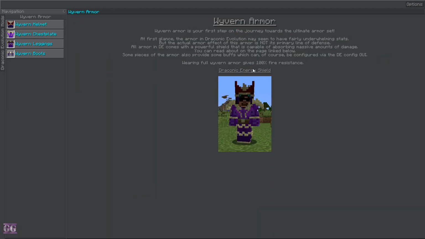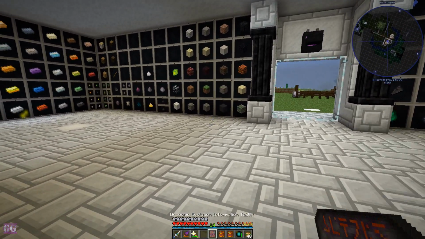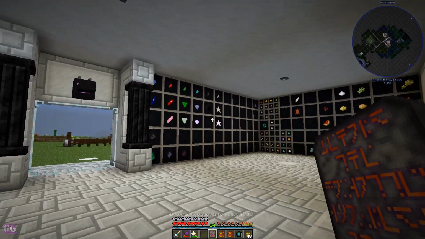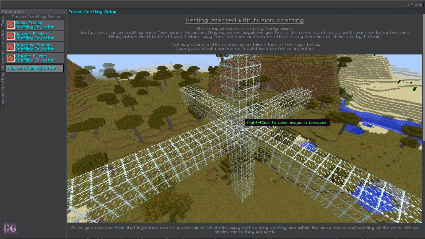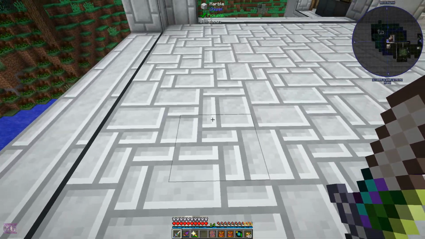So let's start with the armor things, and with the infusion we need to go to infusion as well, because apparently you use this to upgrade your armor, and it shows here that you have a core, it seems, in the middle, and the other items in any area in these blocks can have them. So that's kind of cool. I thought this will be actually the perfect spot, so we put it right here.